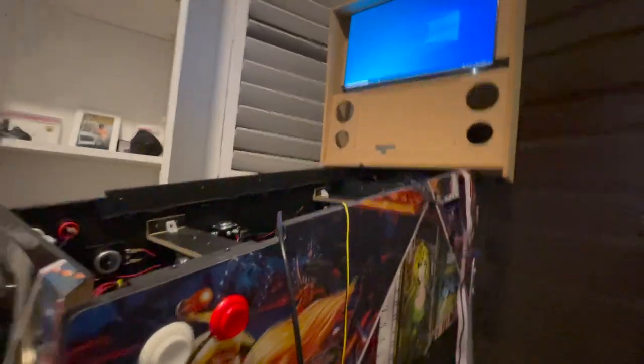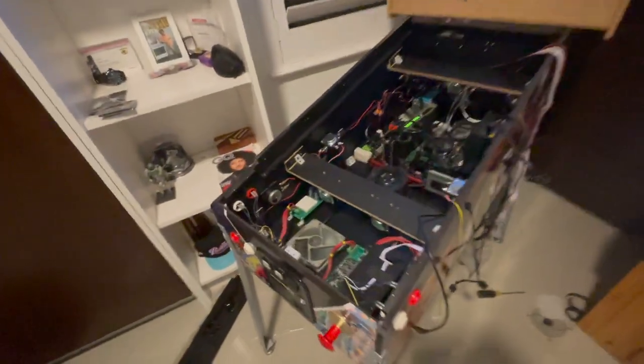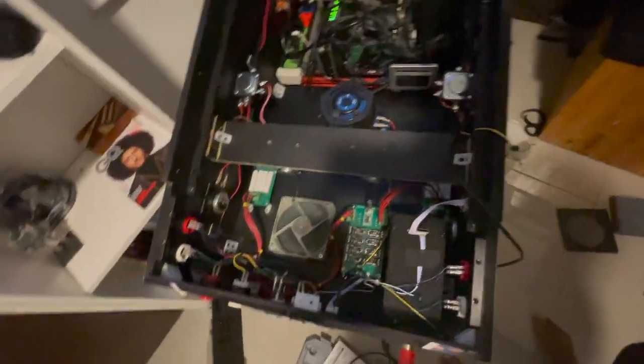Underneath, looks like we got two speakers, but we use the other speaker grill for the fan. Pretty cool. And then that's the subwoofer there. There you go.